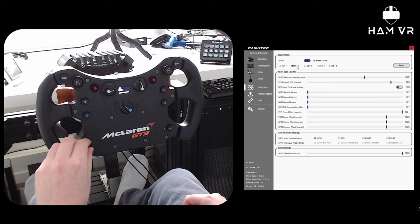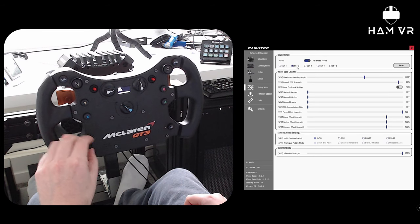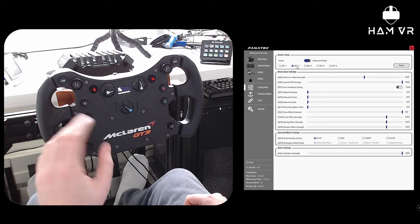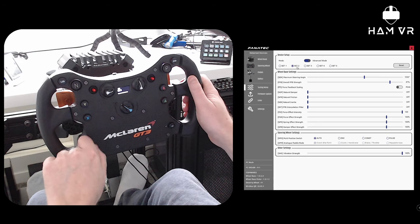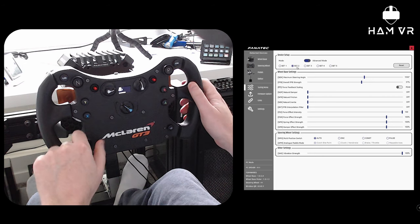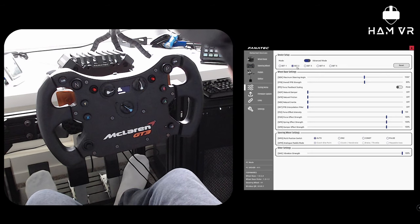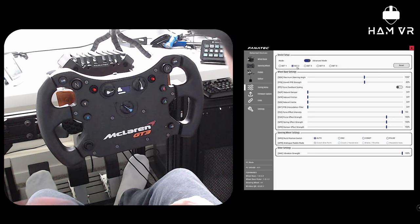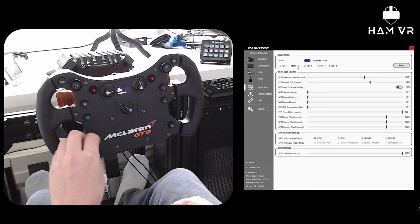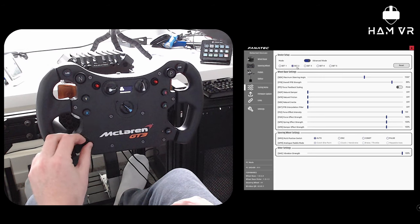That's a quick and easy way to change the force feedback mid-game. I tend to have this set to 100 in the application and turn it down in the game. The reason for that is to avoid clipping. What could happen is you find the force feedback a bit too high, bring it down to 50 or 60% and think that's perfect. Then you switch to another game on 80% and turn it all the way up to 100 — but all you're ever going to get is 60, so you're actually getting clipping. Personally, I have it set much higher on the wheel and then turn it down in the game. It's a little tip on how to avoid clipping.